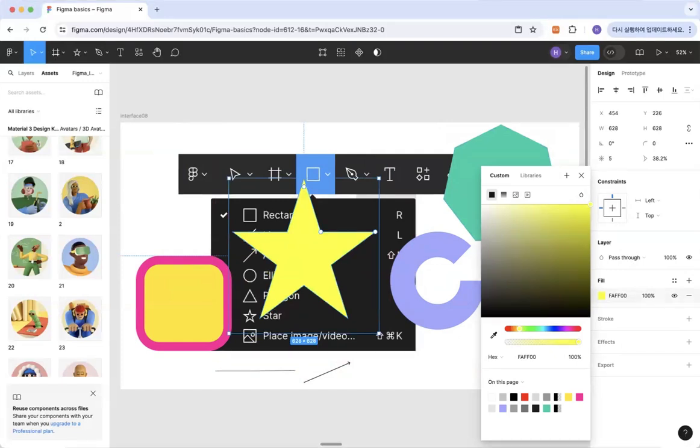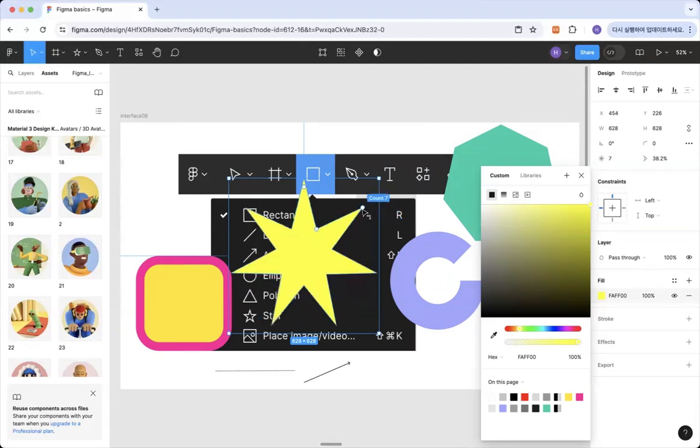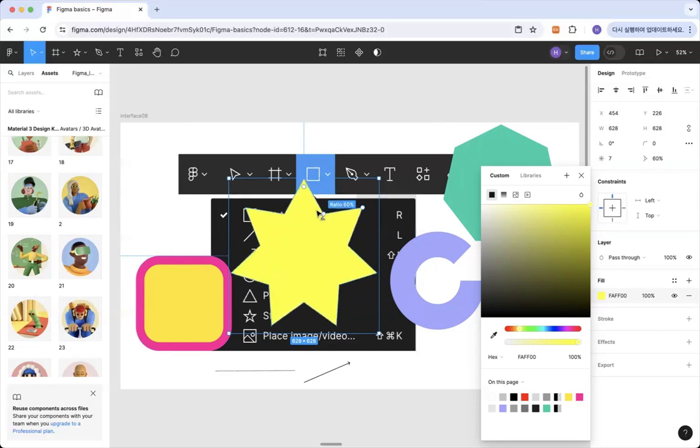And if you drag the dot on the right side, you can add more points to the star. And when you move this dot, you can make the shape differently, like this.